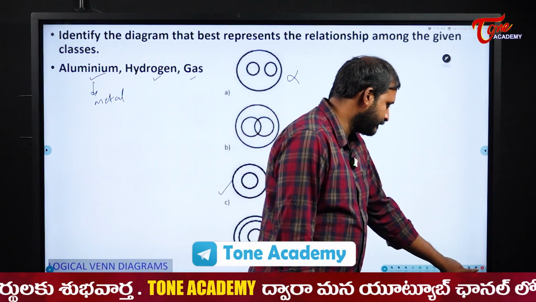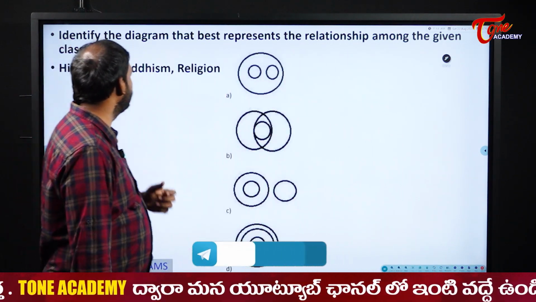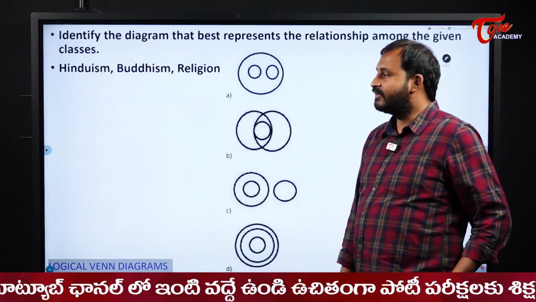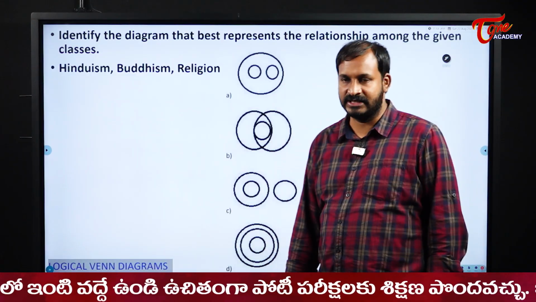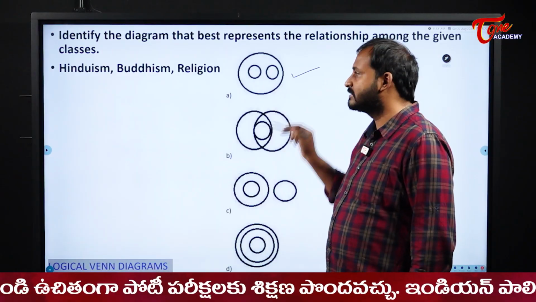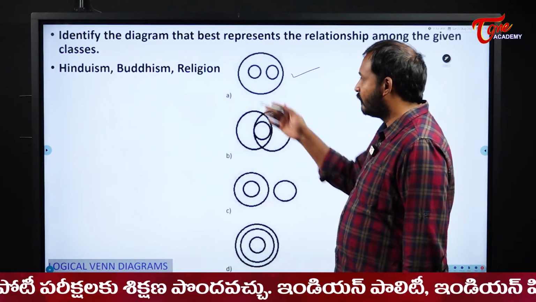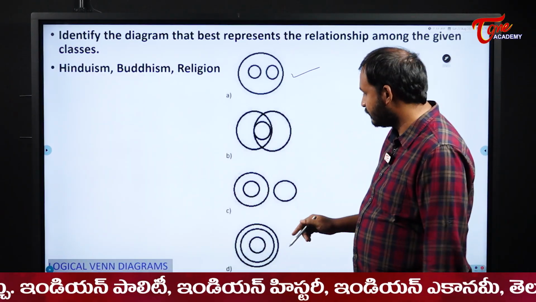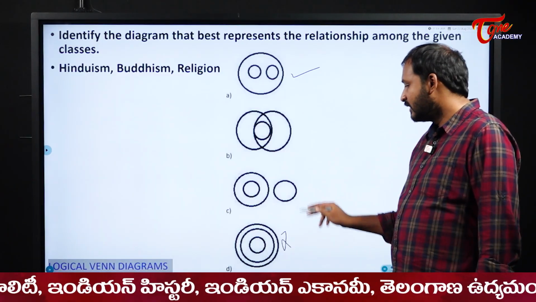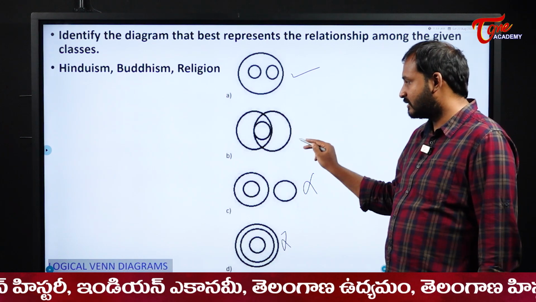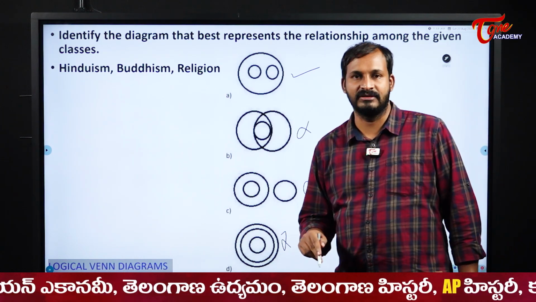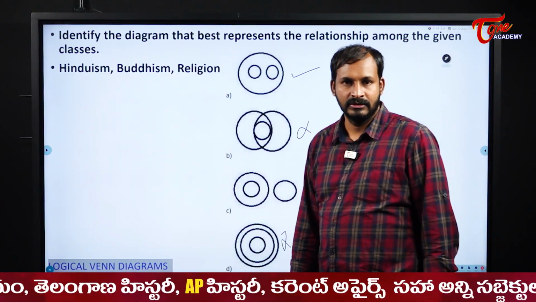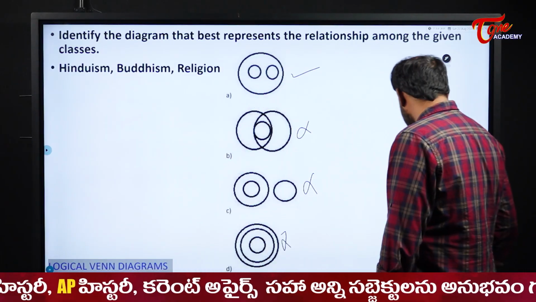Right? Next one. See the next one, students. What are they telling? Hinduism, Buddhism and religion. So, what is the largest group here, students? Religion. Where Hinduism and Buddhism are two different types of religions for us. So, what will be the best one for us? Option A. The ones who follow Hinduism and Buddhism are two different categories of people. There will not be any intersection between them. But see here, what are they telling? Gone. Here this one is also not making any sense for me. So, that one is also deleted. So, Hinduism, Buddhism and religion, this is how we are going to do it. Okay, understood? Right? These are two religions.